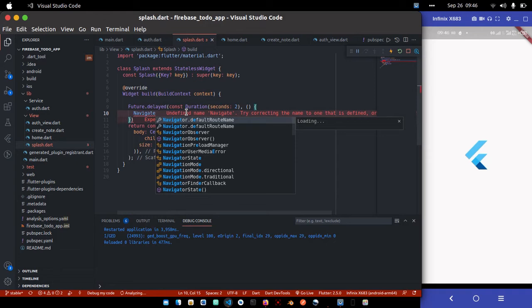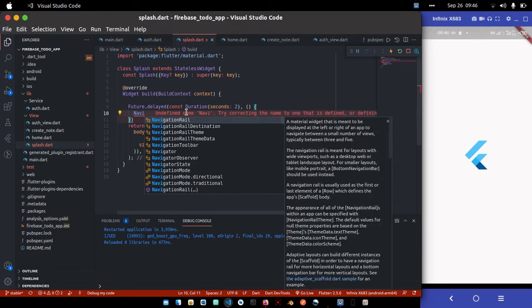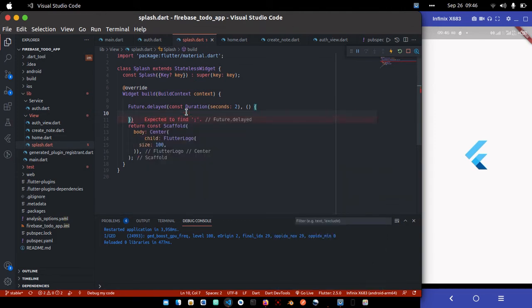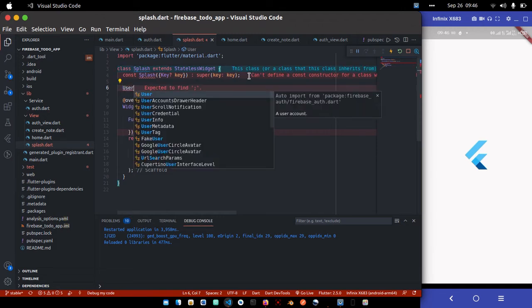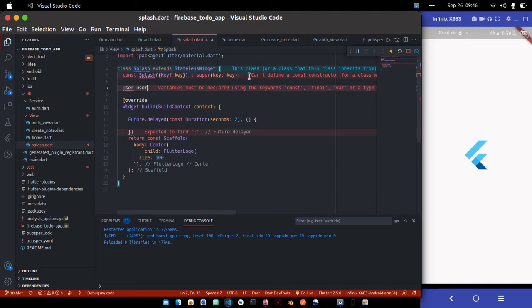But I'm still going to come back here again because I'm going to check if the Firebase auth is empty. If it's not empty, then go to the other page. I can still do the checking here, because Firebase has already been added. So I can do that here, more like creating a variable. Let me see if I can create a user variable. Yeah, I can create a user variable and call this one user and say Firebase auth. I need to add this stuff.